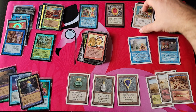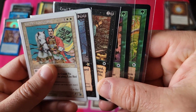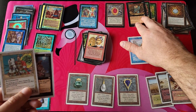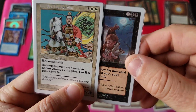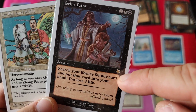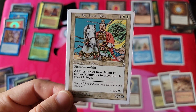So I want to comment too before I jump over to some other conversations. I want to focus just on that. Again, a lot of conversation around this portal stuff lately. I'm not sure what's been going on with the comments on portals. Again, the black bordered is actually the original Portal, which is strange. And then, of course, the white borders are the Portal Second Age and the Portal Three Kingdoms. Or is that? I always get it confused. Maybe that's the starter set. I always get the starter confused with the Portal Second Age. I always mess that up. But obviously, the most important that people love is always going to be P3K. And yes, they're not reserve list.